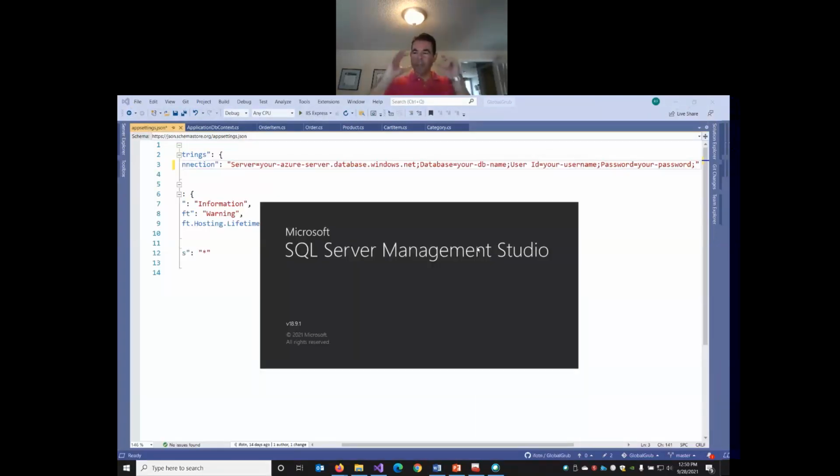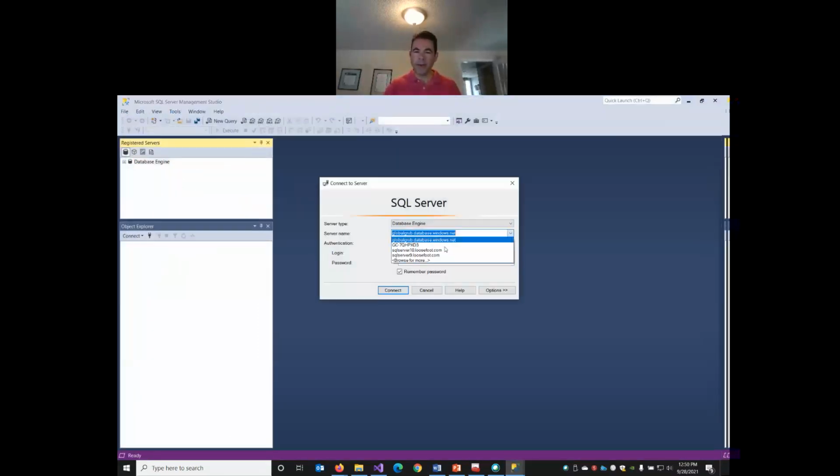When you open it up, it should appear right in the login window in Management Studio. Right here, it should show you your server name. Should be right here. So if you're running on your local server, that's the server name you're going to use in your connection string.